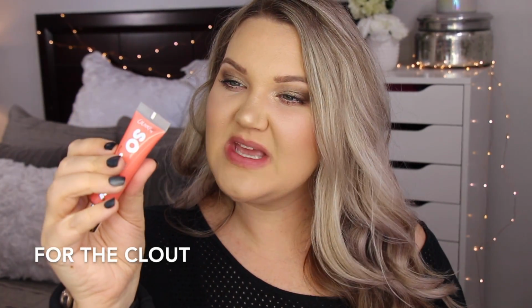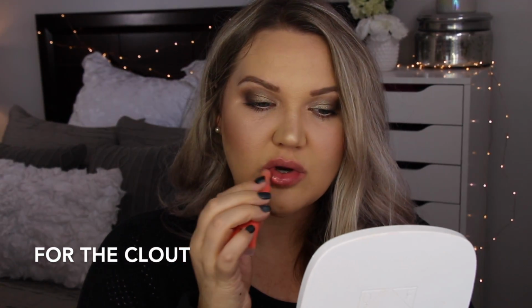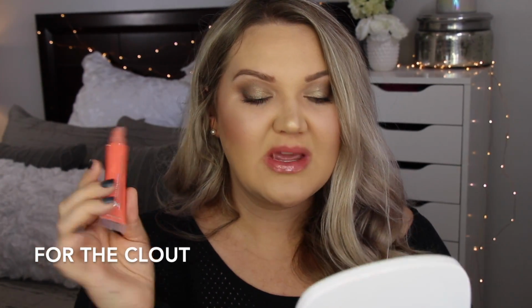Okay, this one's more of a peachy color called For the Clout. This looks like a really nice cream peach. That's a really pretty color. I like this. This is almost like a sherbety color. It gives a nice peachy tint to the lips with some gloss.